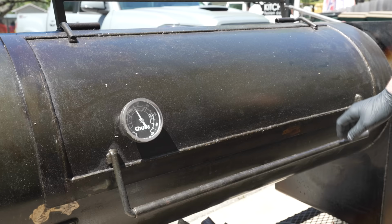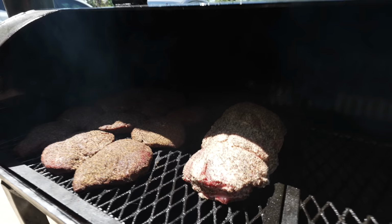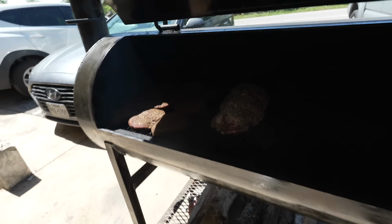Made it to the Chud shop, got the old 65 fired up, and that's got some beef cheeks on there. We're gonna pop this bad boy right about, you know. Got a classic post oak fire on here, rocking right around 275, which is pretty perfect. So we're gonna let this go for a good couple hours.